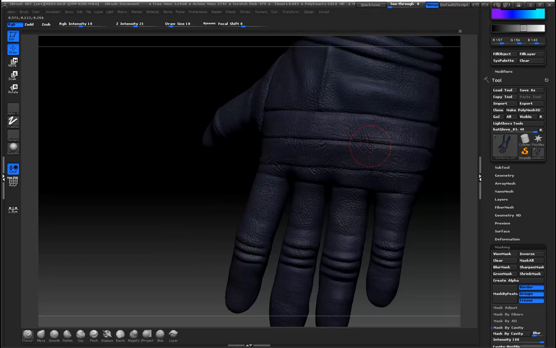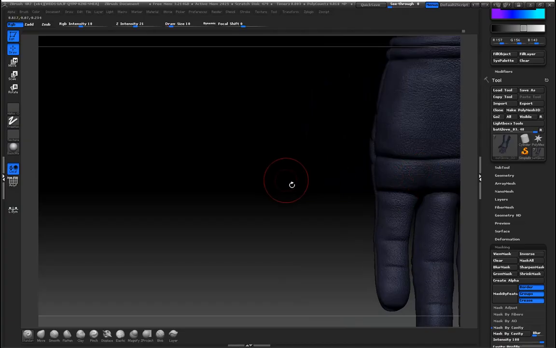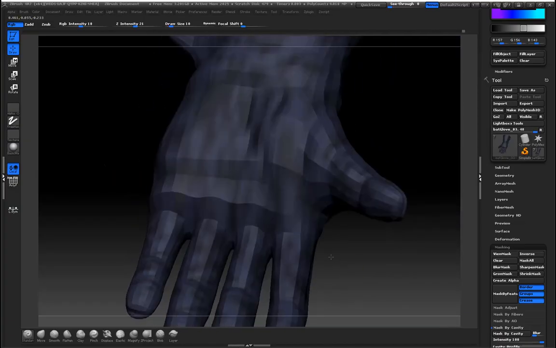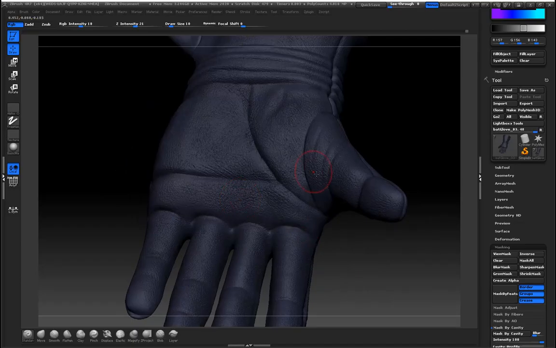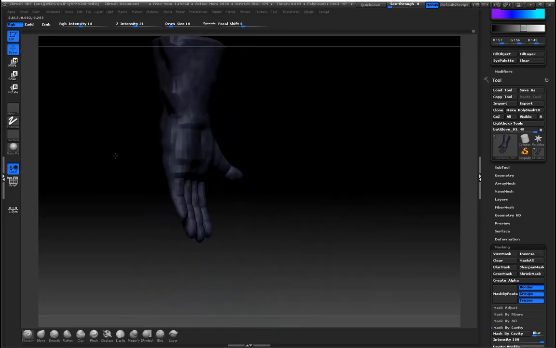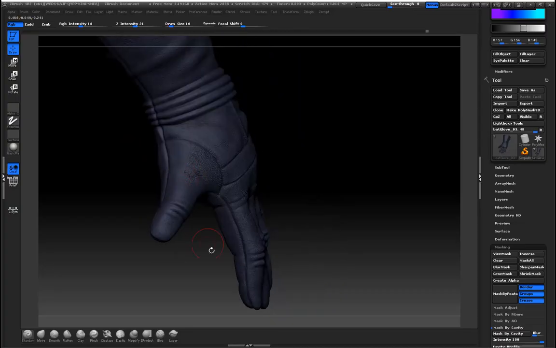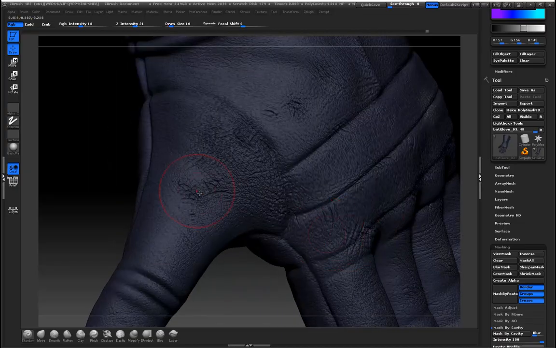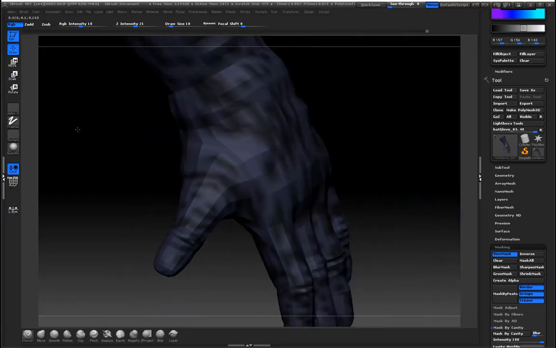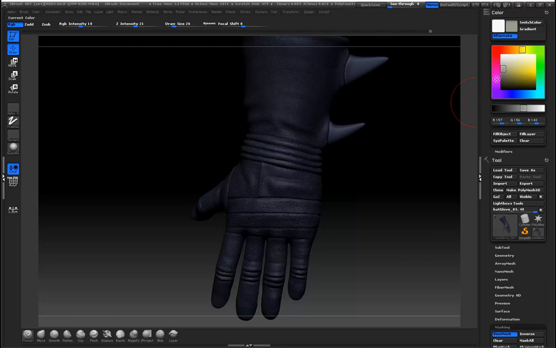Okay. Just bring it over. Okay, so a bit of wear and tear there, don't want them too perfect. Like so, and I'm just going to scale that up a little bit, and we're going to select this colour. And I'm just going to brighten it up a bit as well.